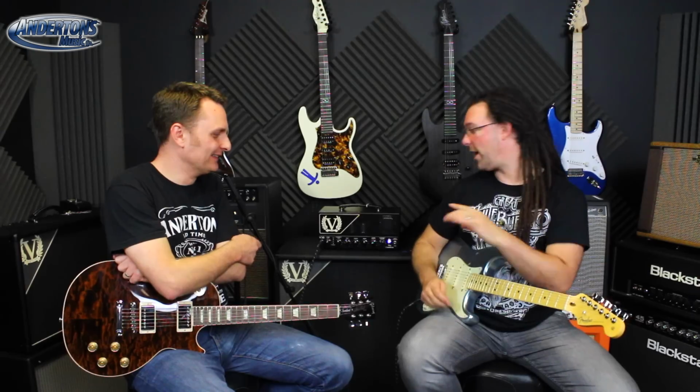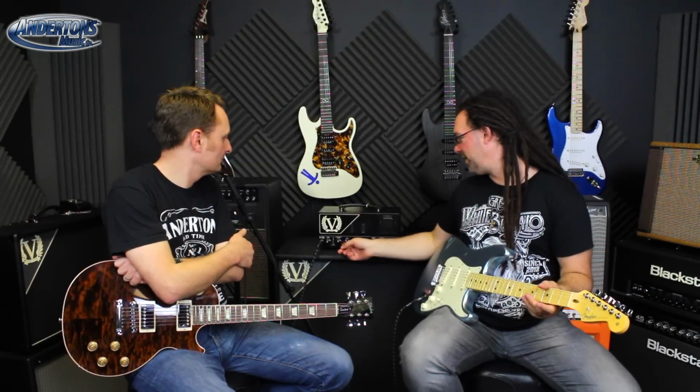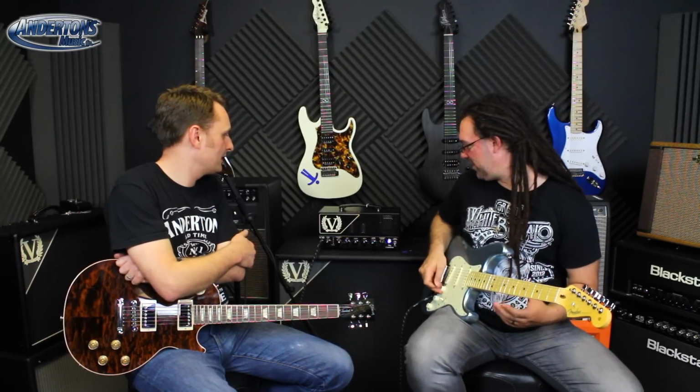So there, this is a great amp. I'm just curious to see some Stratty rock. A lot of people will know that I played a Strat for about 3 years in a band, nothing but Strats, and had a real problem getting away from Strats. I just want to hear it with a bit of high gain. Can you Malmsteen out for me? Well, I don't know about Malmsteening out, but I just want to hear what it's like. Okay. Low volume.